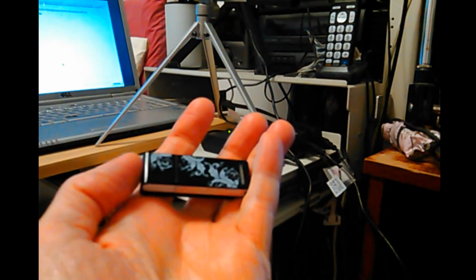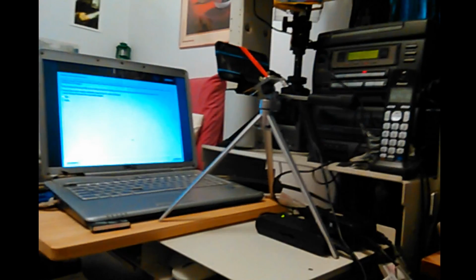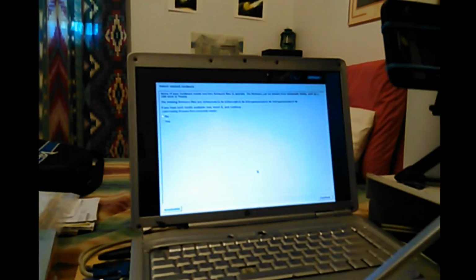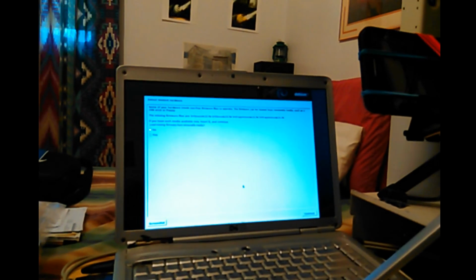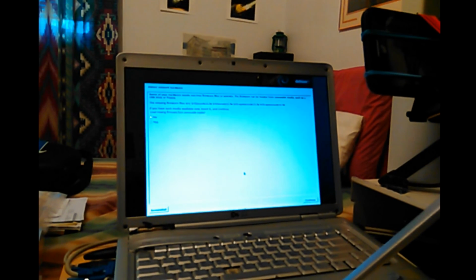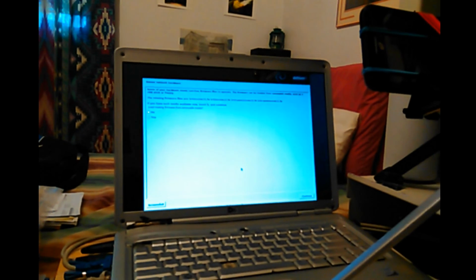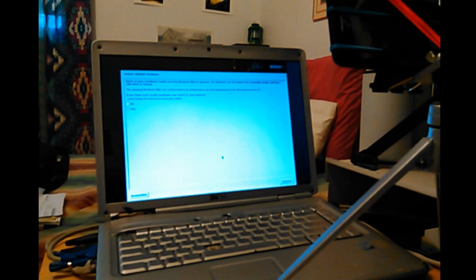a regular USB stick like this one right here is fine as long as it's big enough. This is 2 GB, and I think all the Fedora distros will fit on a 2 gig. All the ones from them. You see, that's my Debian over there on the laptop. That's just stuck right there. So I'll just have to shut that down with a hard shutdown. That's fine. That's not a big deal.